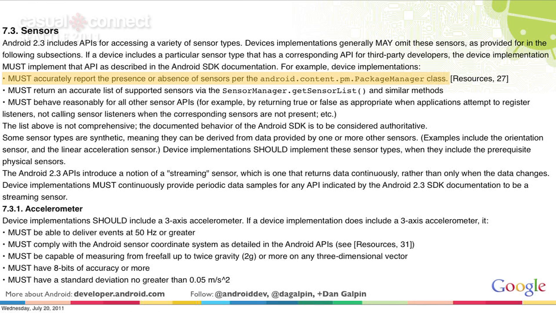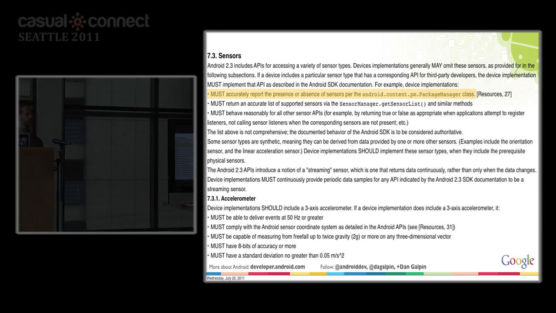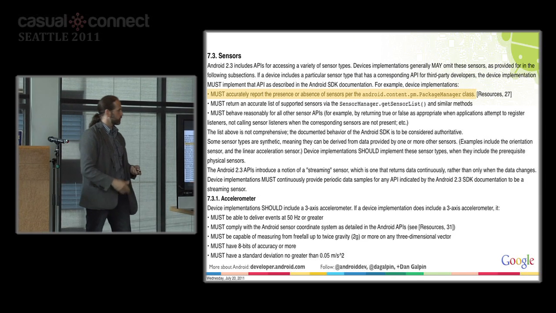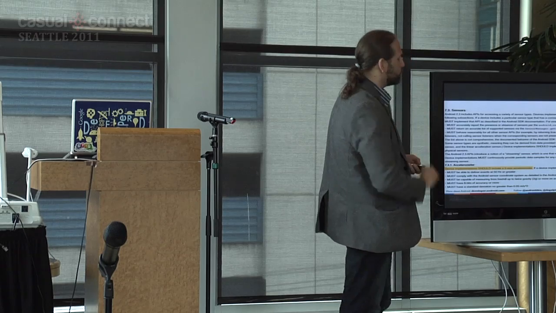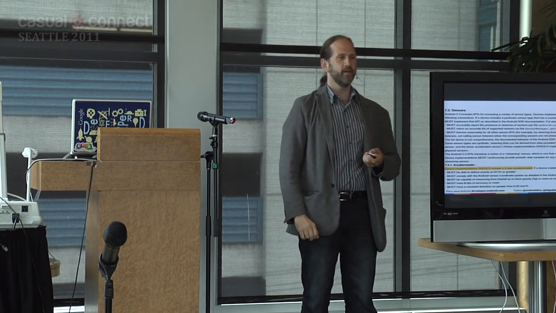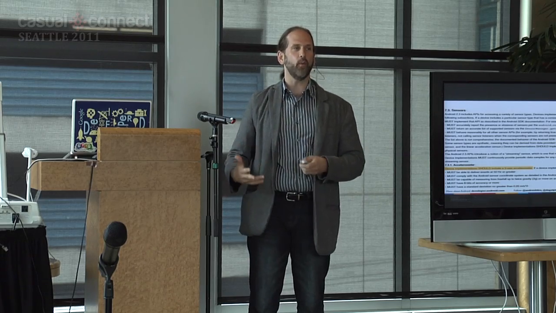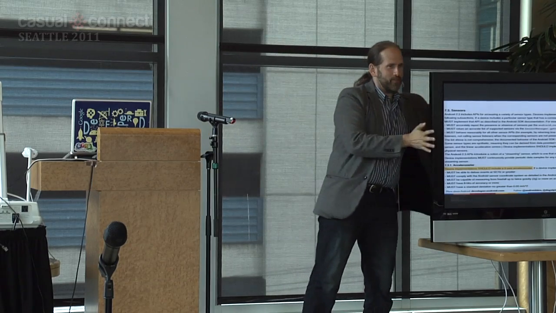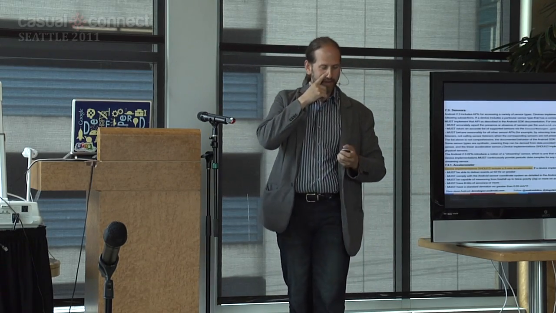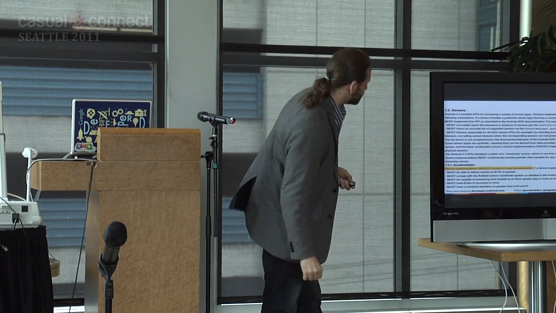So Android reports sensors to the application. And that's really cool, because you can see which sensors are available, and you can adjust accordingly. And again, it must accurately report. See, these must things are cool. And it should include a 3-axis accelerometer. Now, a 3-axis accelerometer is in every Android device, I think, out, with the exception of Google TV. Because it really is hard to imagine someone doing that with Google TV, even if they do have legs and walk around the house.